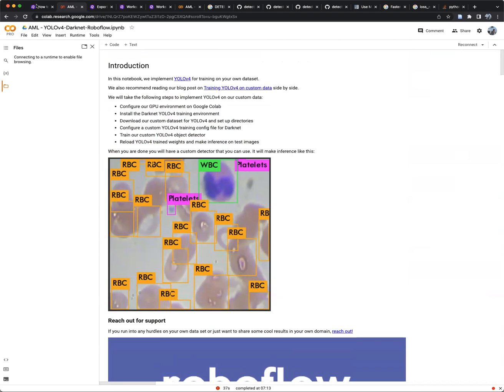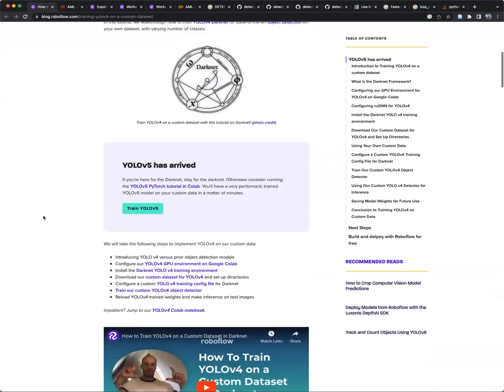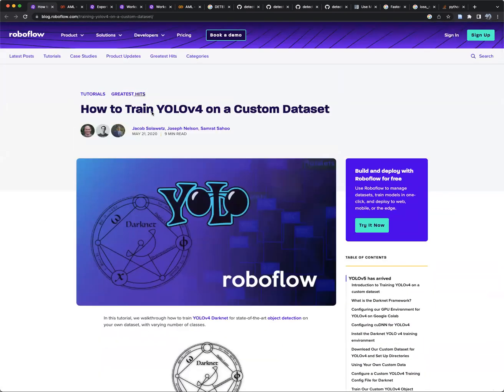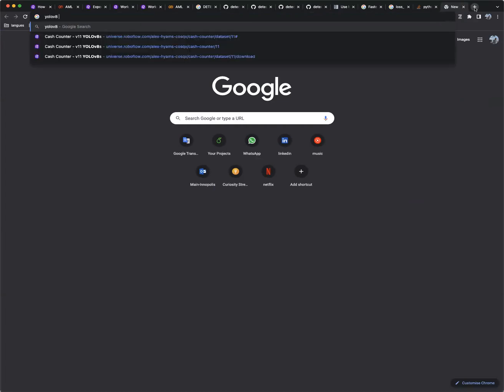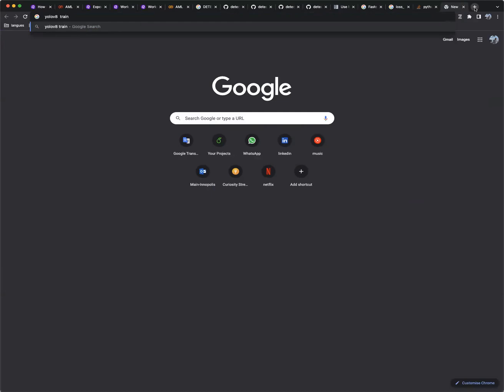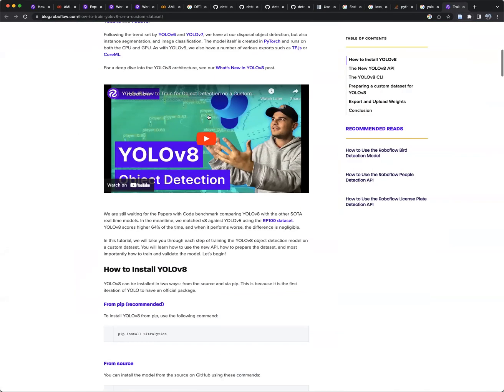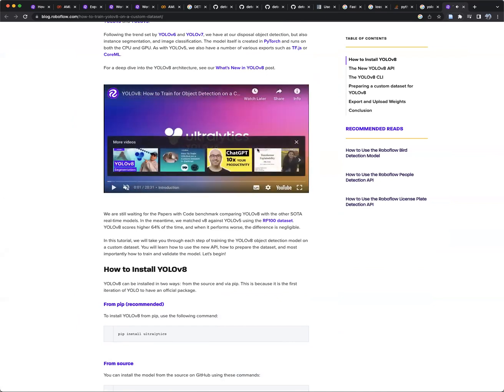Perfect. So this is how you train, for example, if you would like to train any computer vision model that is YOLO related, so that it's not in the Tektron, I highly recommend going directly into these blogs of RoboFlow. So for example, I want to train, let's say YOLO v8, and I want to train, say, RoboFlow. This is what I want to train, right? Immediately you'll find a blog post. Here it is with a video explaining everything. YOLO v8 is out. Yes, much better than I will ever explain it.